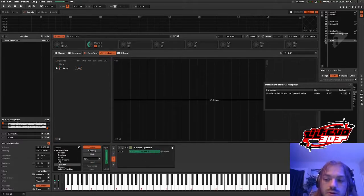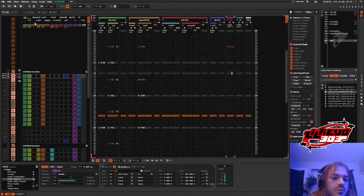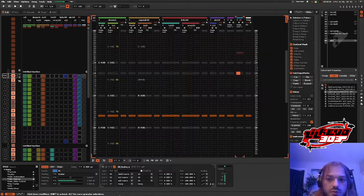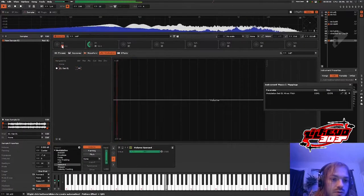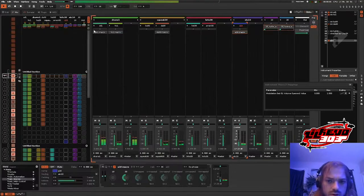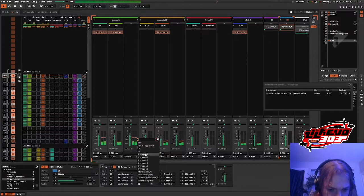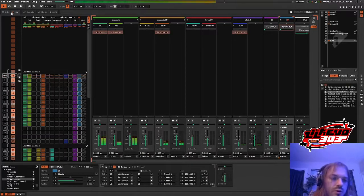Sorry if this mic has some noise. There's noise in my room, and the mic is picking it up, so apologies. I think the noise is really just coming from the fan on my laptop. So I had the macro, and I'm going to map this macro to here. Oops, not what I wanted. Okay, no.